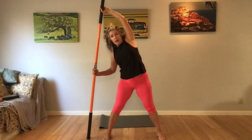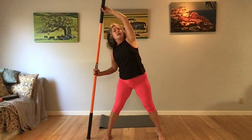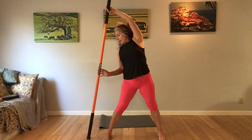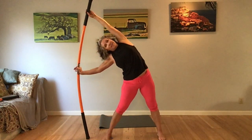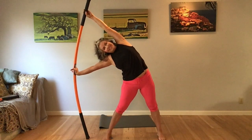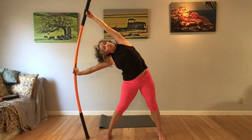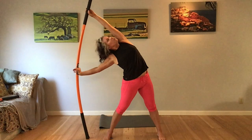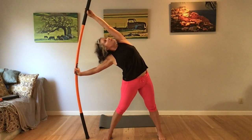Here we go. So drive. Drive that stick. Shift your hips. Take a big inhale. And exhale. Open up into that beautiful bow and arrow. I always look forward to this move. You can open up even more if you want. Keep it strong. Keep holding it.